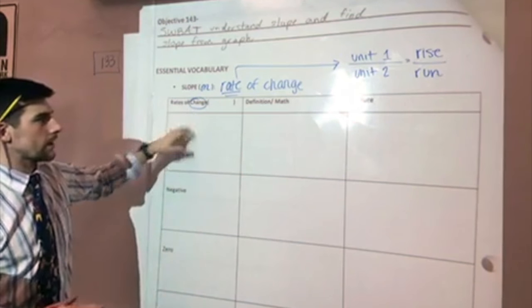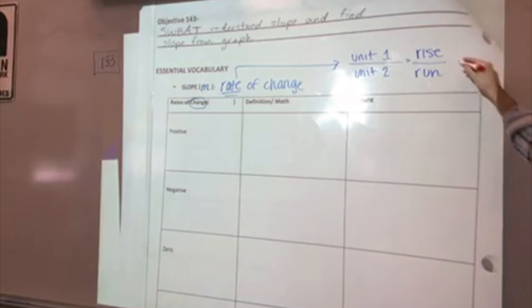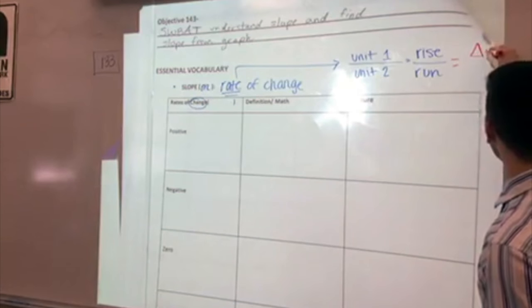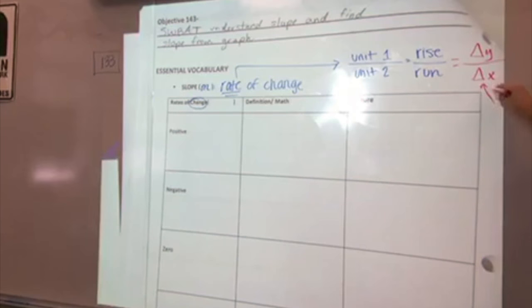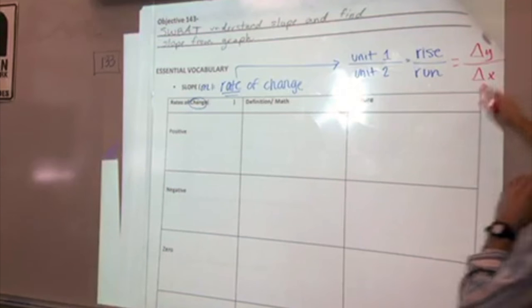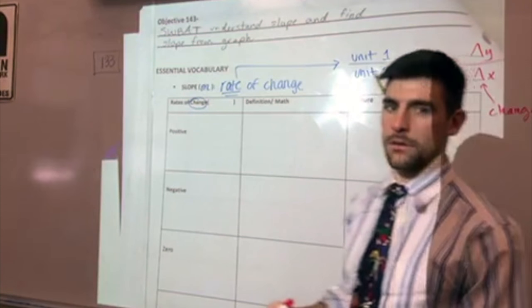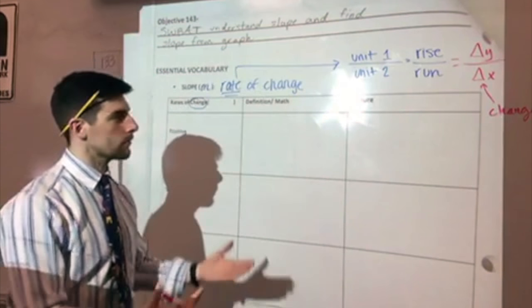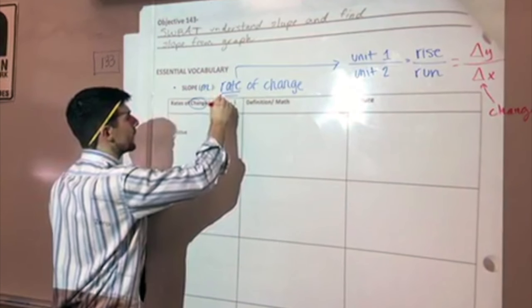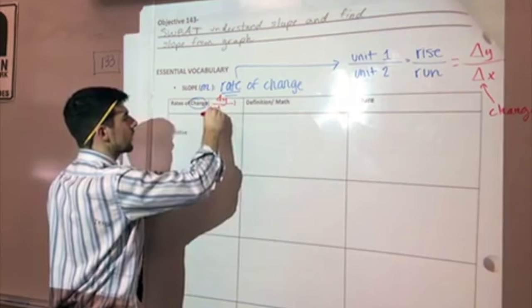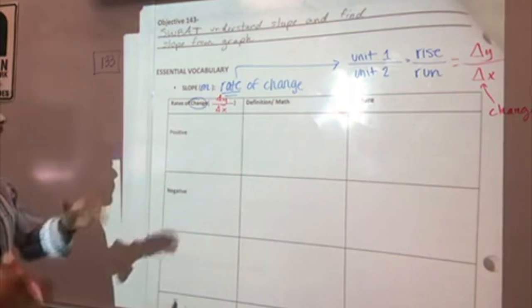So we have rates of change here. One more way we can define rate of change, as Ms. Hyder has done so well, is this idea of the change in the y values compared to the change in the x values. Whenever you see this in math, by the way, I think it's really cool to know this triangle just stands for the word change. You'll see that mathematicians are oftentimes lazy, so if we can do things quicker with less effort, we try to do that. So when I see rates of change here, I'm also talking about the change in the x values compared to the change in the y values. Same idea as rise over run.